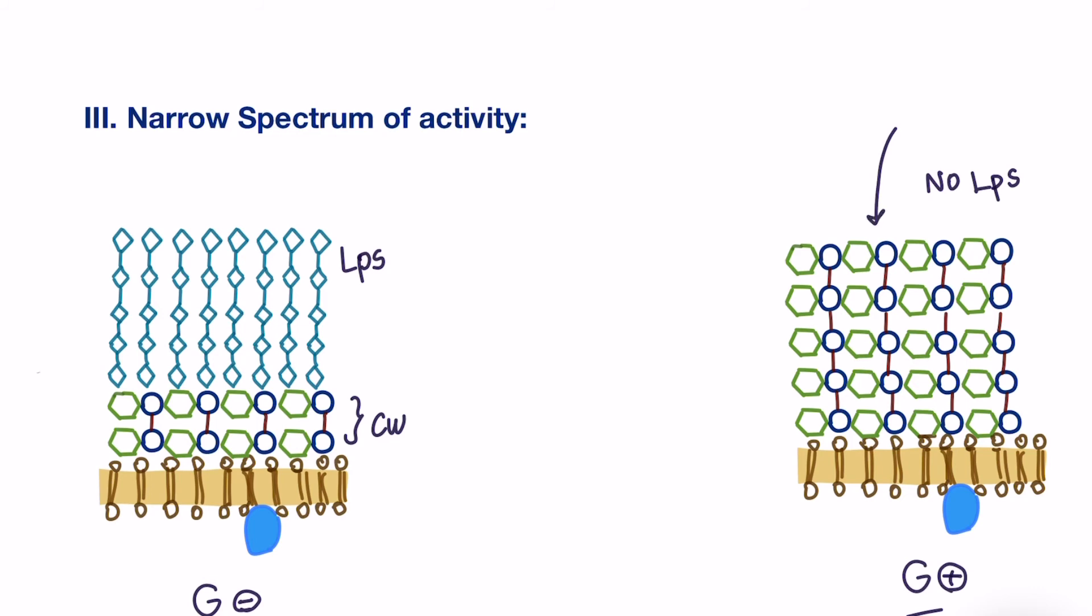Also, gram-negative bacteria has high amount of transamidase, which is the target enzyme for penicillin. This high amount of the enzyme can be overwhelming to the drug, because all of it needs to be blocked by the beta-lactam antibiotic in order to show an effect. And this is particularly seen more in gram-negative than gram-positive.